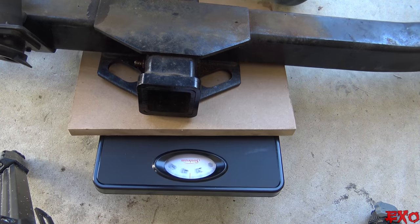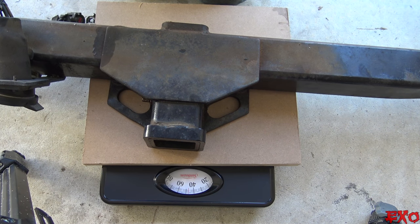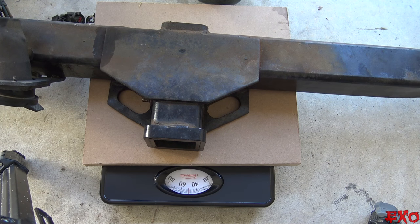Because of how awkwardly shaped this is, we're just gonna have to prop it up so you can see how much it weighs, because it won't balance by itself. And as you can see, I'm holding it up a little bit here. Check that out. 45 pounds. Swear to God, this wasn't planned. I was just taking a wild guess and it was almost right on the money.